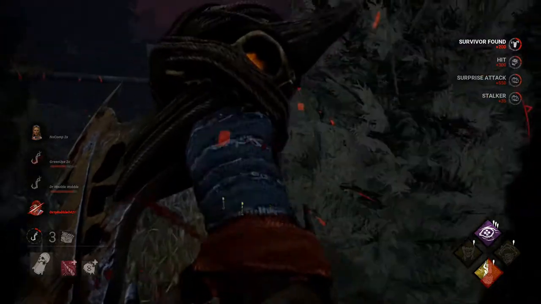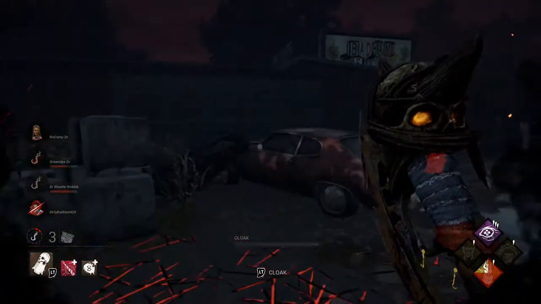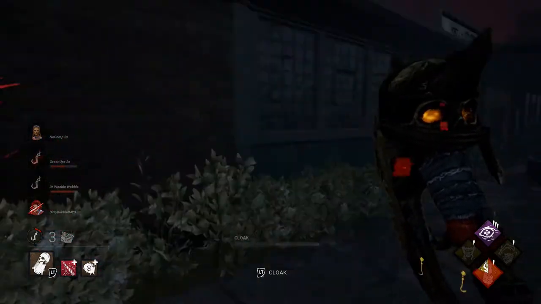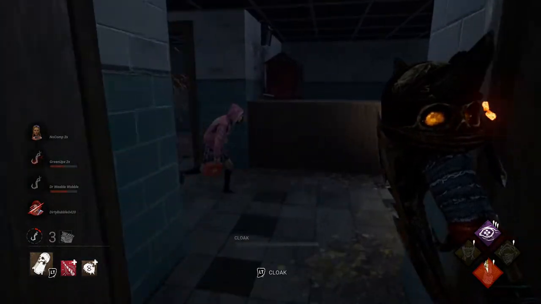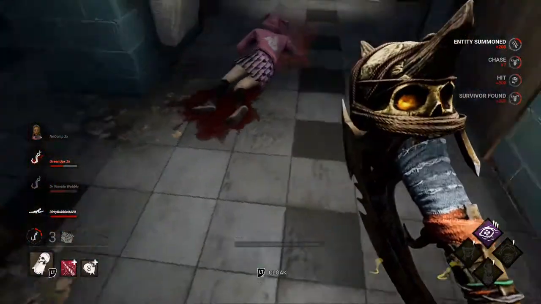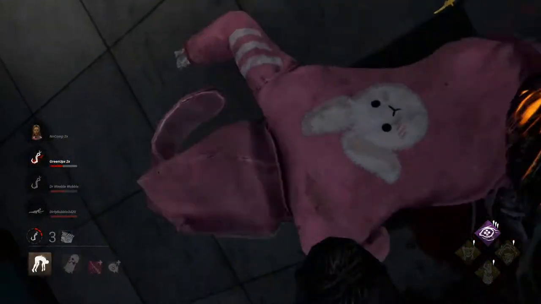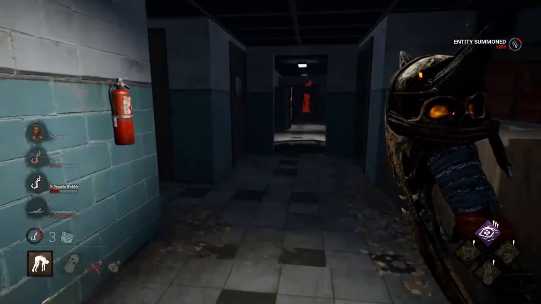Hello? Hello? Where did you run off to? I'm stuck on a gate. I just opened that too. Well, we're not gonna get Devour Hope. Where the fuck? There it is. We're not gonna get Devour Hope. Can we make the basement? No. I'm not even gonna try it.